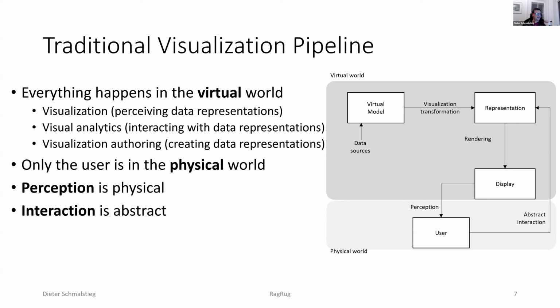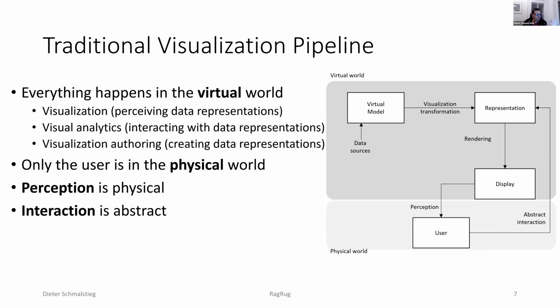Also, the user will have the ability to interact with the visualization somehow, but this interaction is necessarily abstract because it's only interacting with this abstract data in the real world. And that encompasses the whole range of visualization flavors or applications, be it mostly passive visualization where not a lot of interactivity is going on, or visual analytics where you're trying to drill down and apply sense making through a more elaborate procedure, or even authoring where you're creating new visualizations, new data representations. All of that is the state of the art in traditional visualization.